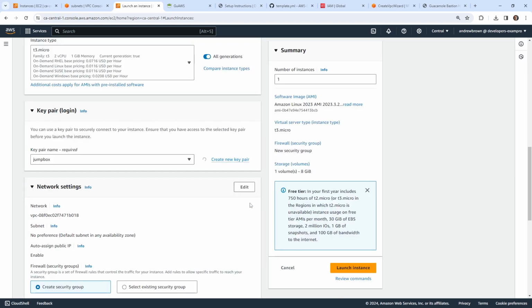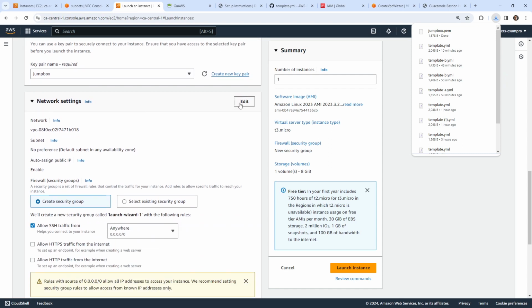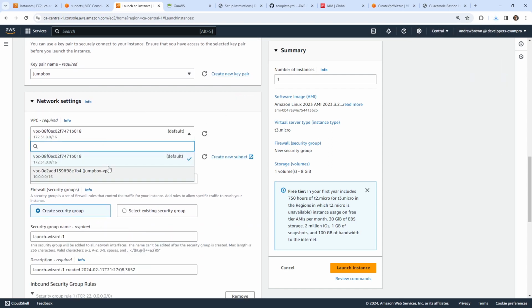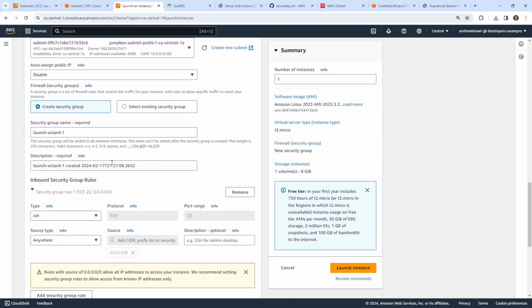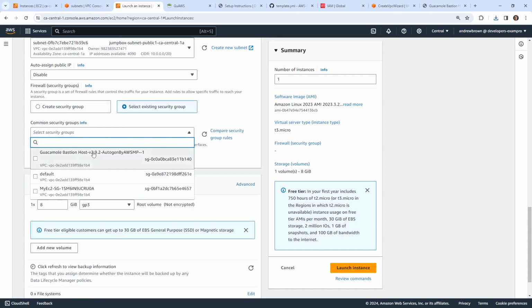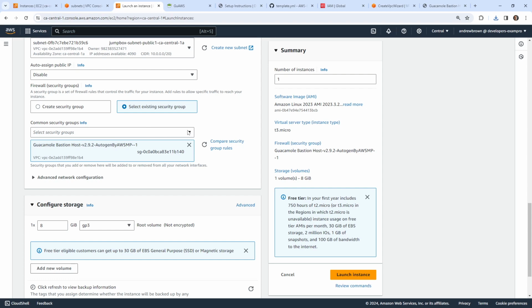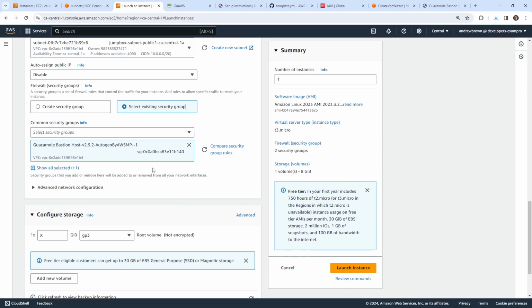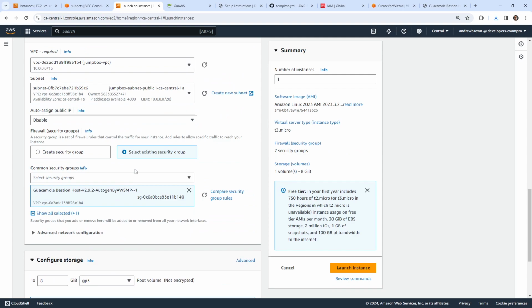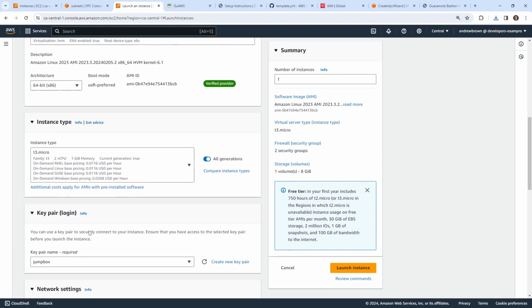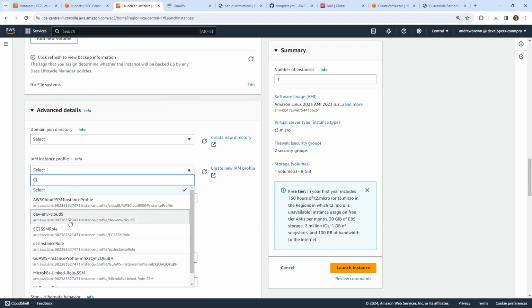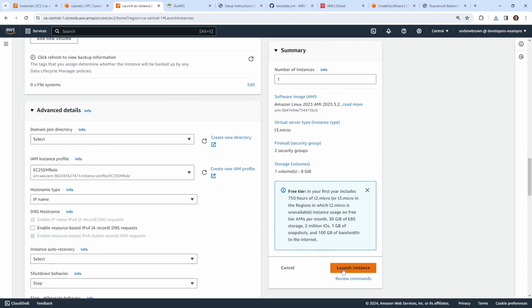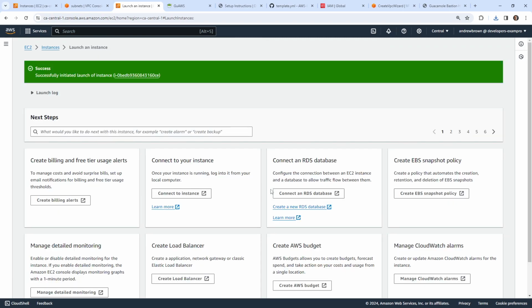We'll download that PEM. I'm going to go over to here and change our VPC to be the same VPC. I want to launch it this time in the public subnet. I'm going to have it utilize the same subnet as the Guacamole host. And we'll put it in default at the same time as well. Why not? That seems fine to me. I'm going to add a role. We created this in another video, but I made a role so that you can have an instance profile under EC2 SSM role if we need to SSH into this instance for whatever reason.